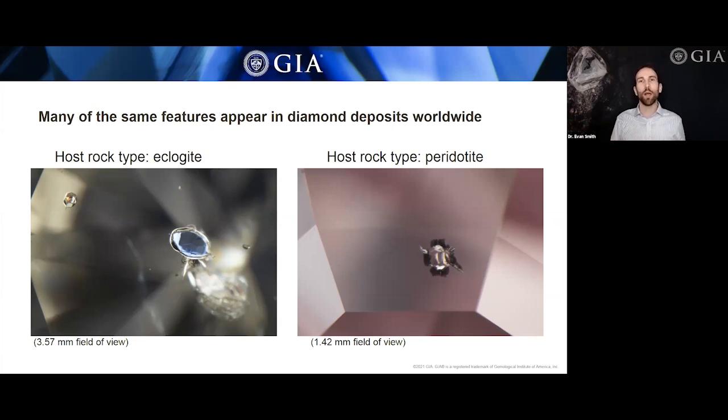And the interesting thing is that when we look at many, many diamond deposits around the world, we see these two major flavors of diamonds reappearing, these same two predominant suites of mineral inclusions. So we see that diamonds around the world have grown under broadly similar geological conditions. There can be variations in the host rock, fluid interactions, or different types of host rocks themselves, and occasionally even different depths of diamond formation or different timings of diamond formation. But broadly, we're seeing repetitions on the same types of diamond formation themes.